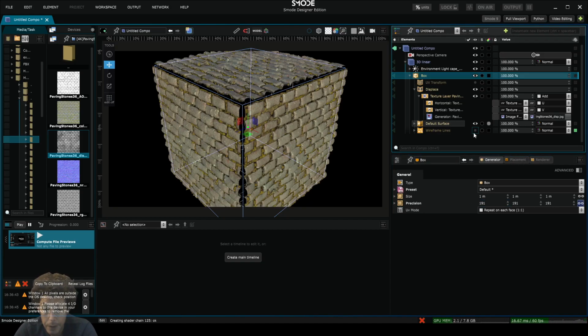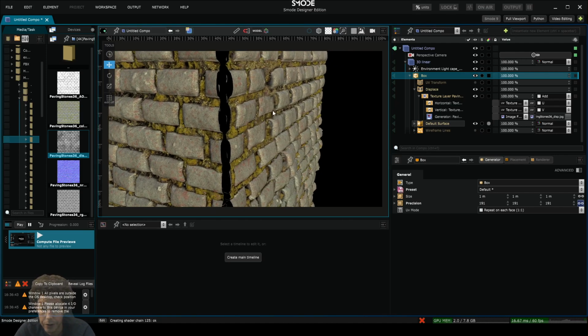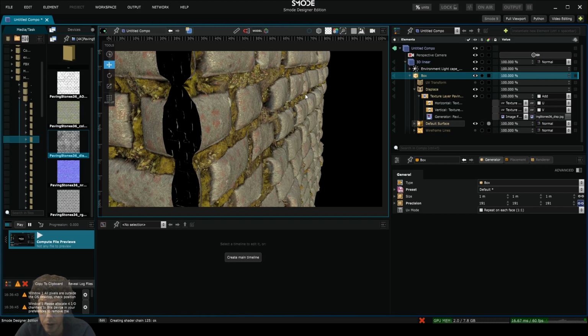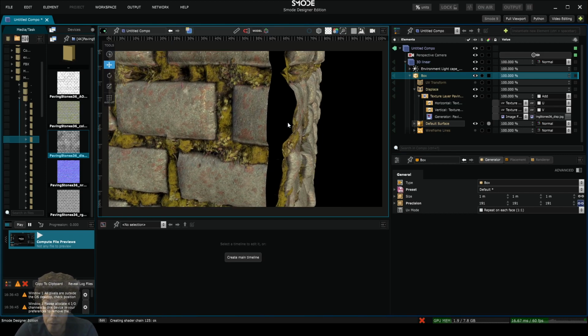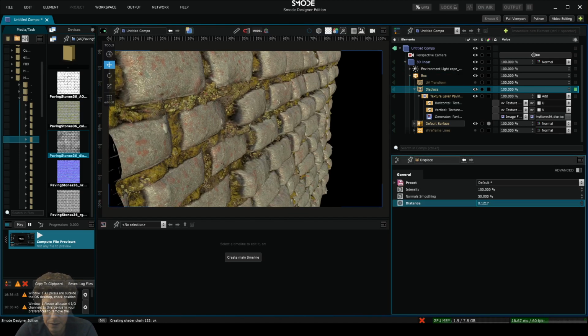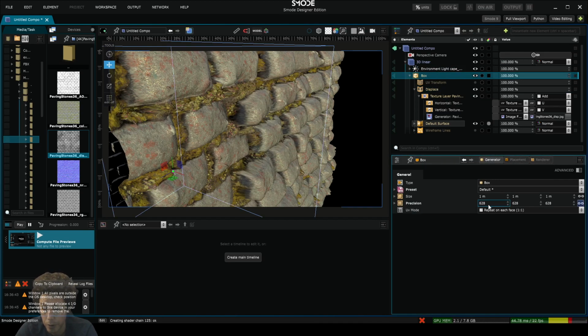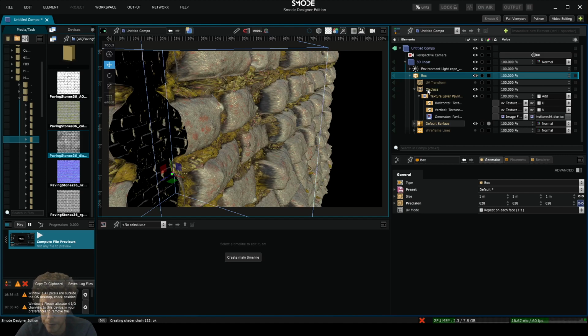Okay, and now you see that my displace is displacing my texture, creating a real bumpiness in my geometry. And the more you add subdivision, the more accurate it will be, obviously.